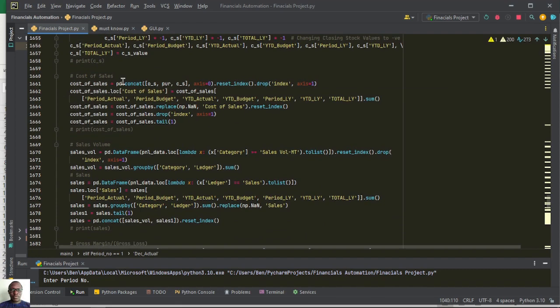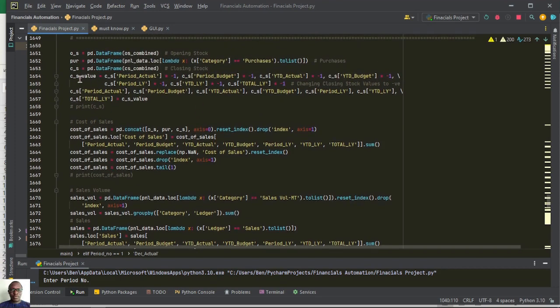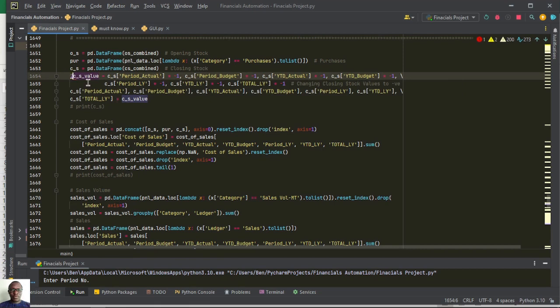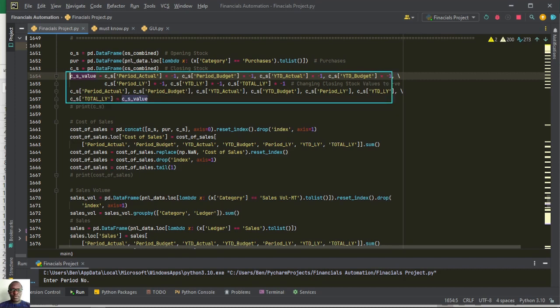We concatenated the three data frames, that is opening stock, purchases, and closing stock. And remember, the closing stock values had been changed to negative up here with this code. This is where we change the closing stock to negative values.